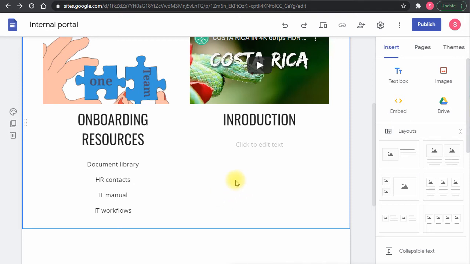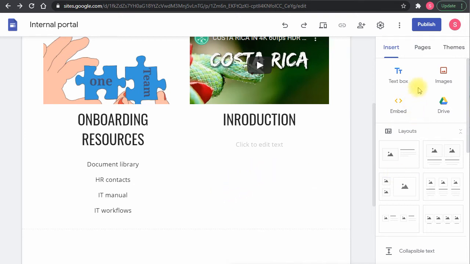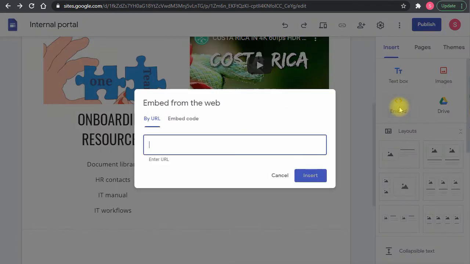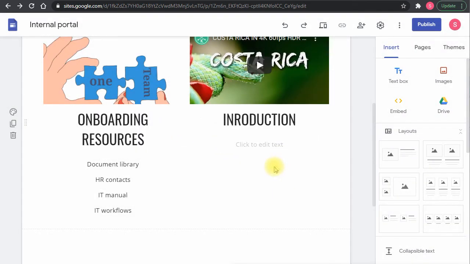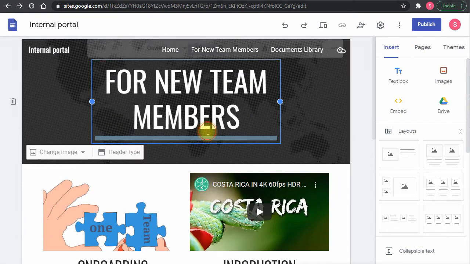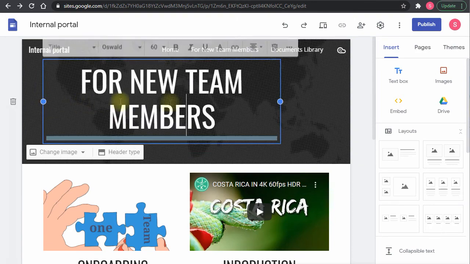For this, you'll actually have to do some scripting. And the scripts probably can be done with embed. I'm not sure how flexible this really is, but you can get some HTML code in here and add it and probably find any way to make it dynamic and so on. Not sure if there will be scripts and app scripts to be added in here very soon. Probably this is something very important and hopefully that will be added. If it gets added, it will add a lot of features and a lot of flexibility to Google Sites, to the new Google Sites. If not, then unfortunately we'll have to wait until they do it.